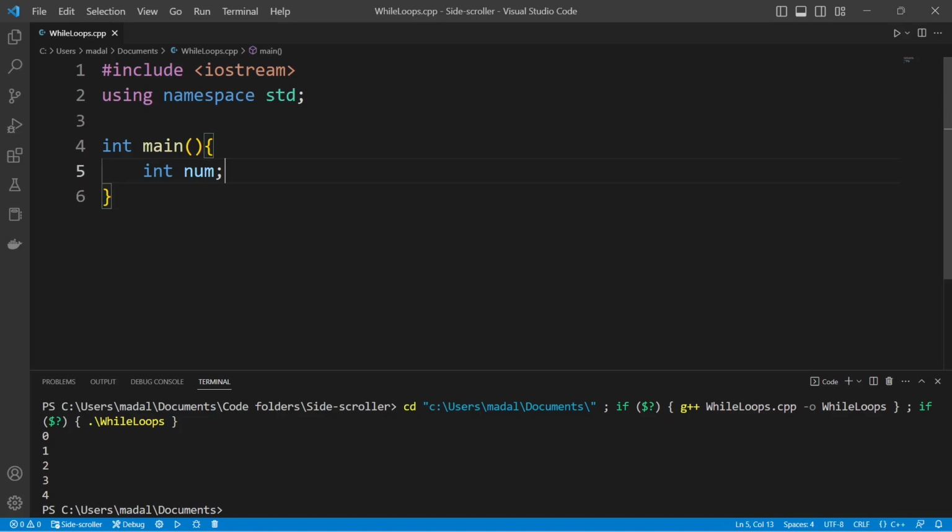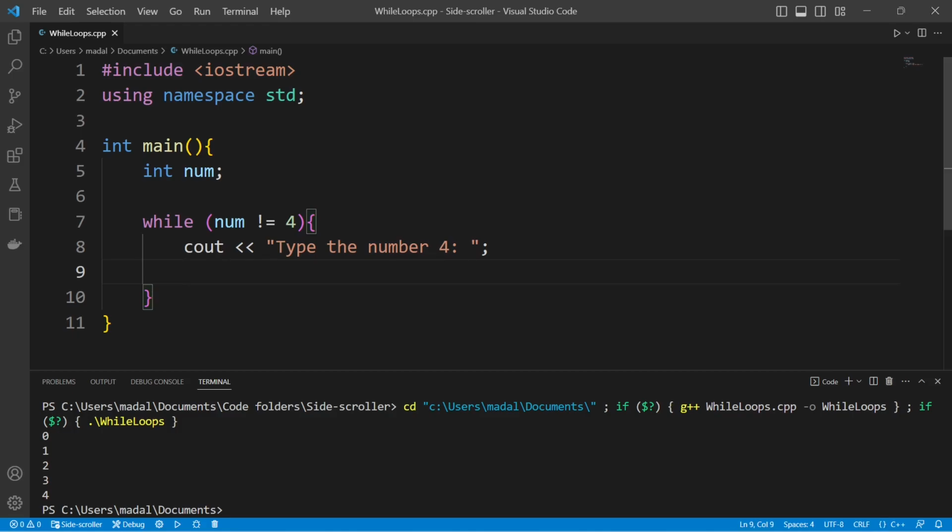Okay, so I'm going to create a variable which is called num. But this time I'm not going to initialize it, meaning I'm not going to give it a value. Now I'm going to say while num is different from 4, for example, I'm going to cout type the number 4, and then I'm going to cin num like this.